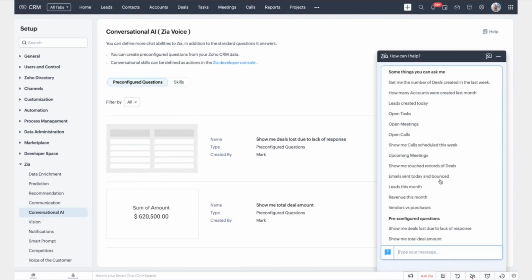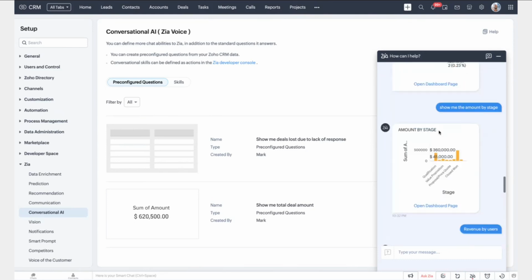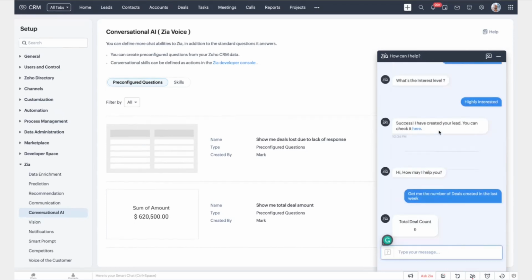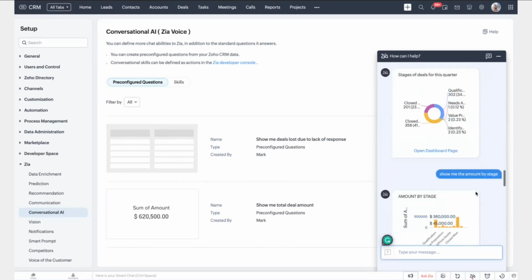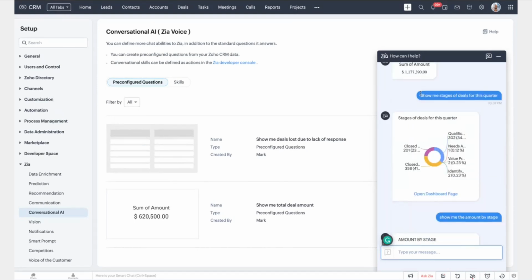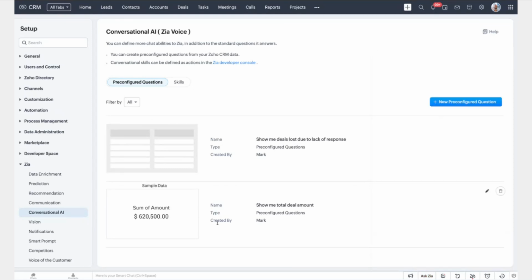So if you remember the first question that I asked Zia, if I scroll up, I asked Zia, show me the total deal amount. This was the first question that I asked, and you can see this is a pre-configured question that I set up, and it is as easy as just selecting some fields.